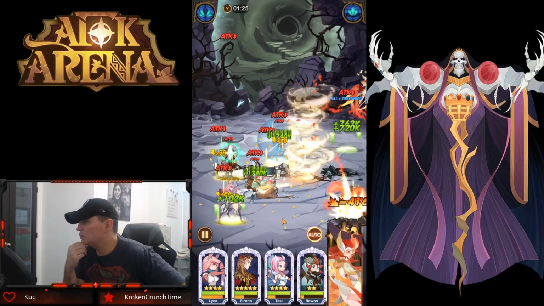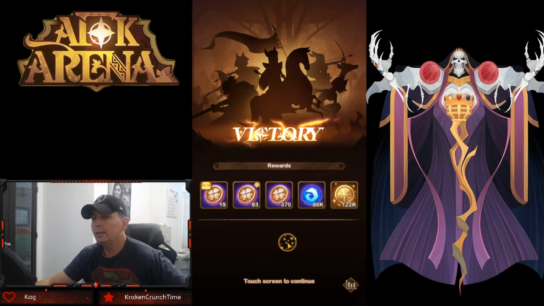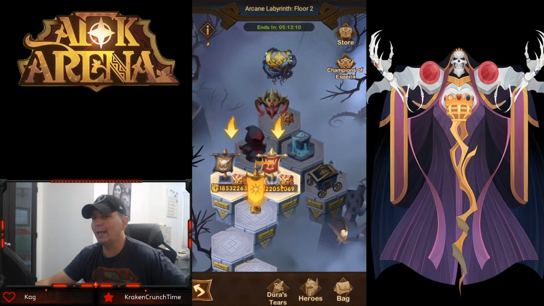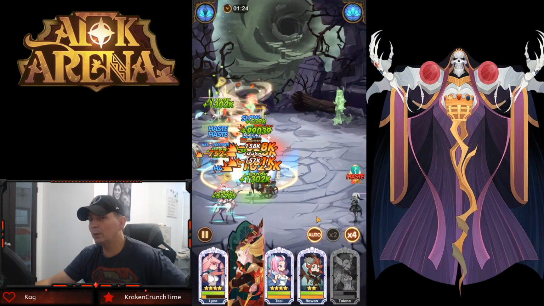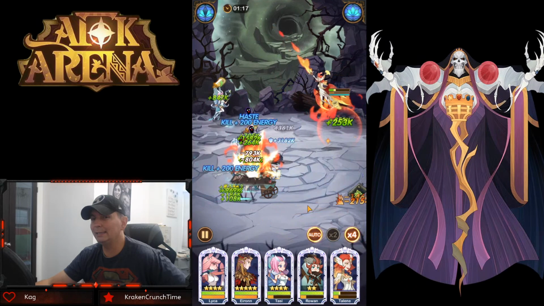Does Lucreta gain energy whenever Taileen dies? Robert, I do not believe so. I have been told no, that when Taileen dies, the initial time she will get the energy, but every subsequent time, she does not. Yeah, that would be pretty powerful.